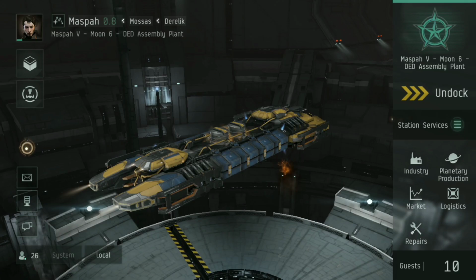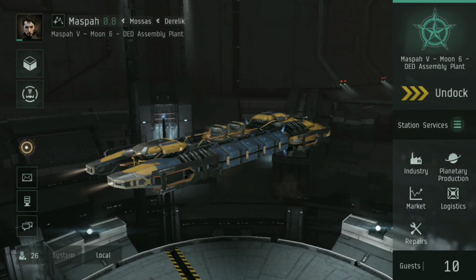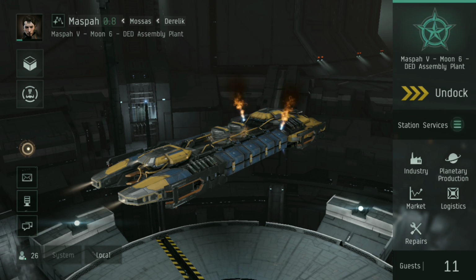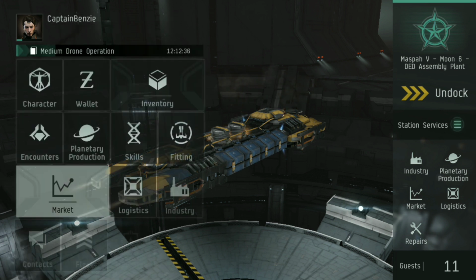That said, if you are using a retriever to go strip mining in low or nullsec, I would strongly recommend bringing a friend with you. Someone who can protect you whilst you're doing this, especially in nullsec. Nullsec mining on your own in a retriever is very risky, simply for the extremely slow speed that you do everything. Okay, so that's how to look at the ship.